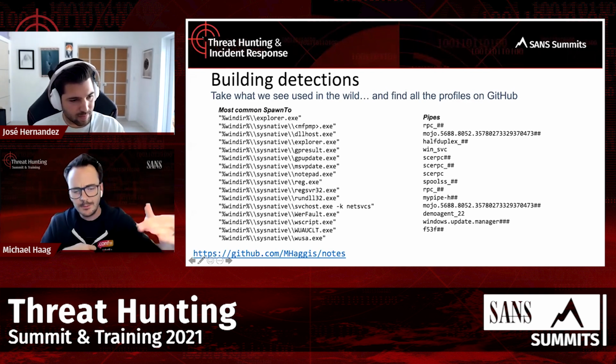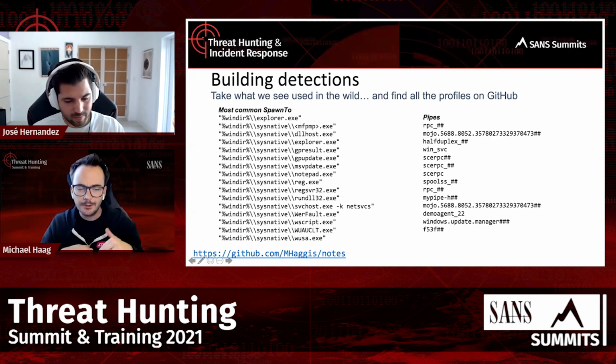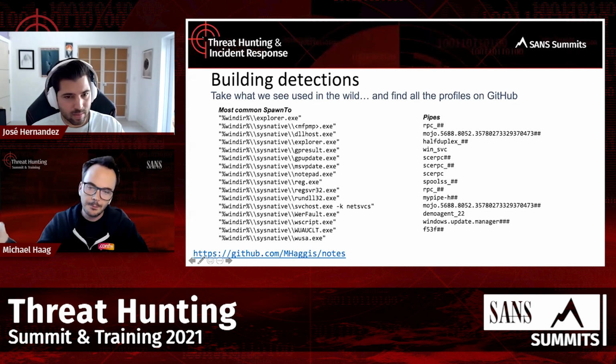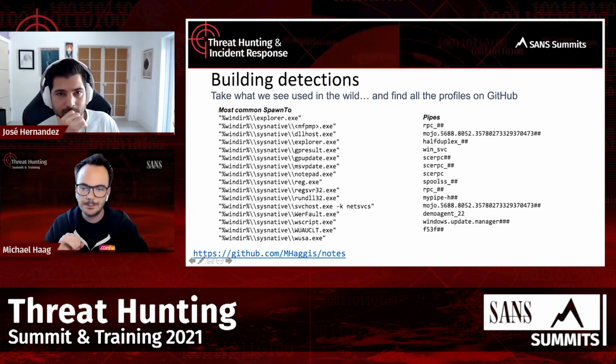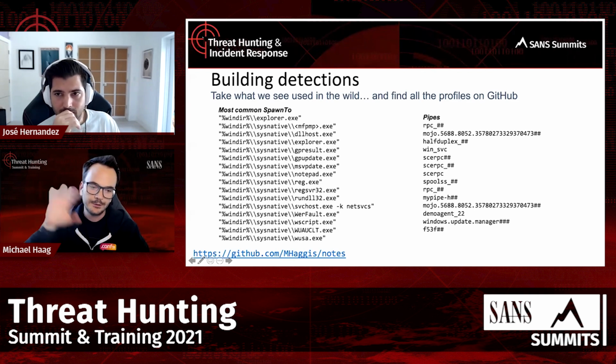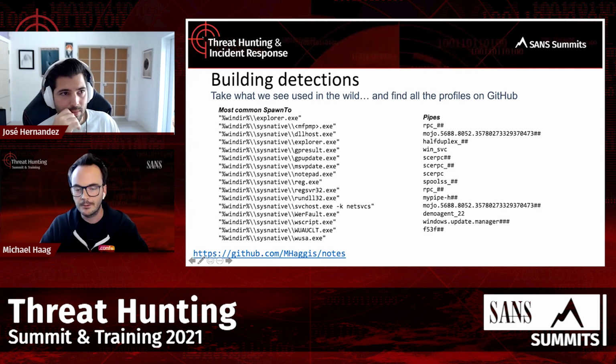But you can see there's some other spawn twos that are popular out there, like Waterfall. You can see that service host has a little bit of a command line, and then as you can, GP update and whatnot. And then on the right, you got some very standard pipes over here. There's not a lot of deviation from this. I find that a lot of teams or adversaries or whatever it may be that's putting these on Git, they're just copying and pasting from one profile and just modifying a few settings here and there, or no settings at all, and they're all very default.